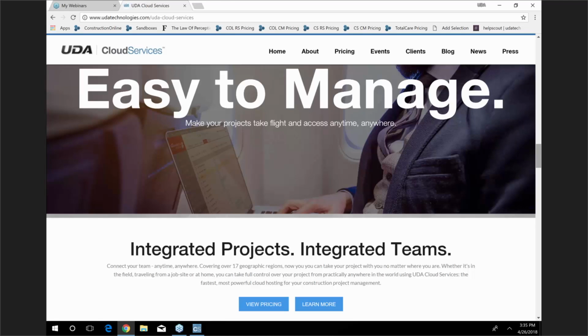I see a couple of great questions out there about clarifying the differences between ConstructionSuite in the cloud versus our ConstructionOnline platform, as well as similar questions about QuickBooks hosted in the cloud versus QuickBooks Online. So in both cases, you have ConstructionSuite, and that's the program that we've been looking at today. Of course, we also offer ConstructionOnline, which is a completely web-based tool. So it's a different setup.